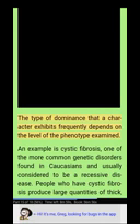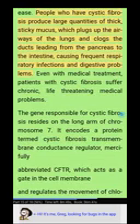The type of dominance that a character exhibits frequently depends on the level of the phenotype examined. An example is cystic fibrosis, one of the more common genetic disorders found in Caucasians and usually considered to be a recessive disease. People who have cystic fibrosis produce large quantities of thick, sticky mucus, which plugs up the airways of the lungs and clogs the ducts leading from the pancreas to the intestine, causing frequent respiratory infections and digestive problems. Even with medical treatment, patients with cystic fibrosis suffer chronic, life-threatening medical problems.